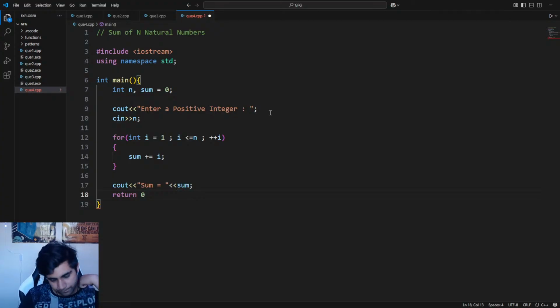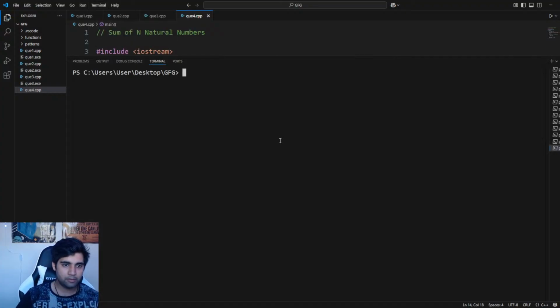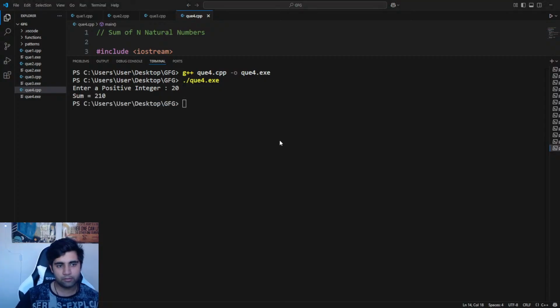Got it? Yes or no? Easy? And now if I come and run this, so 1 to 20, if you add all the natural numbers, it's going to be 210.